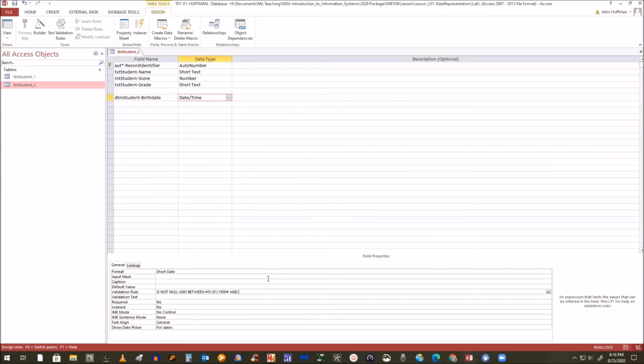So I could put today's date literally in here, or I could use a function. All those functions that you use in Microsoft Access, most of them are workable here too. And one of the ones that you could bring back today's date on is now. So now with parentheses, obviously because it's a function, this would say that they have to have a value, and it has to be between January 1st, 1900 and today, basically. There's other ones, you can use date in parentheses, it will work the same way.